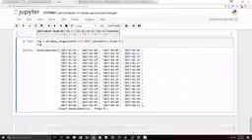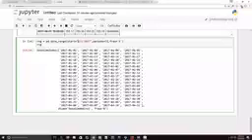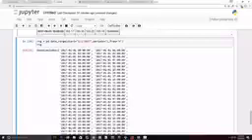When I execute this, I get 72 days starting from 1st January, and these days are business days, so they exclude weekends. For example, 1st January was a weekend, so it was excluded. You can pretty much generate any frequency, so you can say hourly frequency, give me 72 periods.